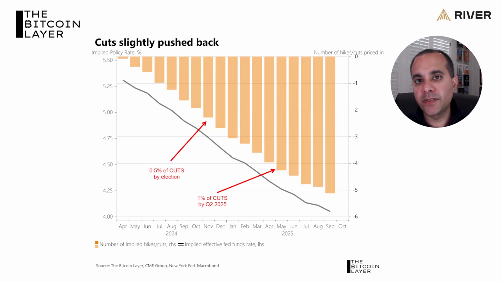Zooming into the Fed specifically, when are those cuts expected? They have been pushed back just a bit. So our first cut is now expected somewhere in July. We at the Bitcoin layer have expected it in June. We've held that call since the fourth quarter of 2023. We're sticking with June for now because we have a bunch of data, including CPI this week, to instruct the Fed. The Fed doesn't seem eager to want to remove cuts from the conversation. So we'll take the Fed's word for it that they are going to be cutting rates this year. We'll guess in June right now, and we'll keep our eye on it.